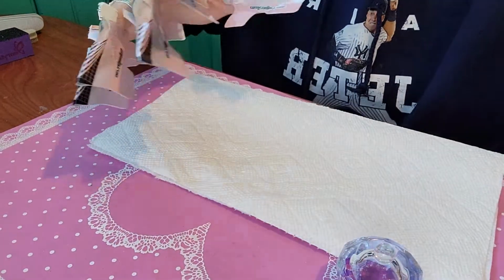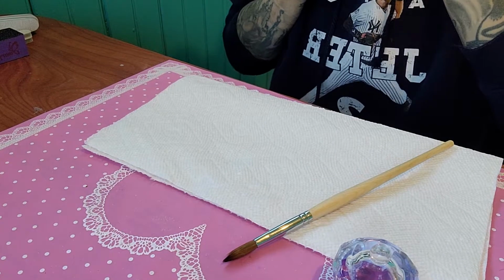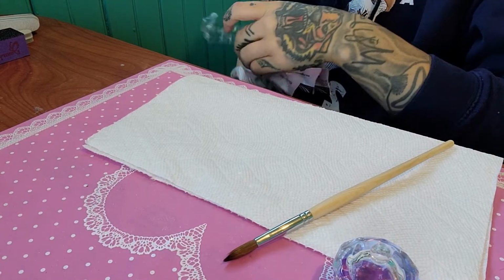Wave over. Now this stuff does not take that long to dry. It's actually pretty fast drying, but I'm on the impatient side because I want to get to the design part real fast.